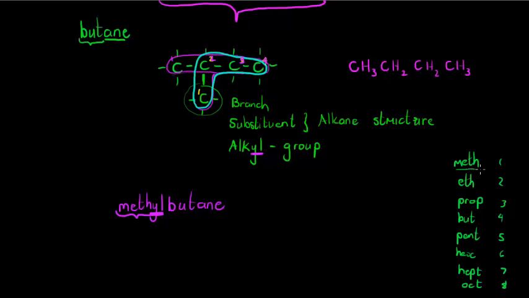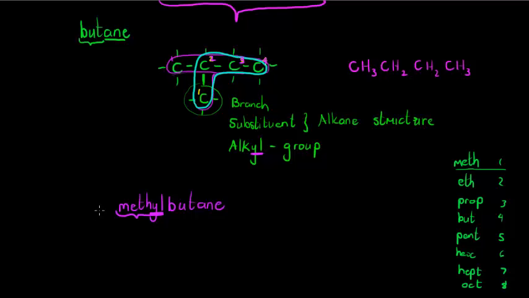So we have meth representing 1. So this will tell me my methyl, my alkyl branch, has a single carbon in it. Okay, and now in front of this methyl I just need to indicate which carbon gets this chain. It can never be the first carbon, because if it's the first carbon it would have just made this a pentane. It would have had 5 carbons in its longest chain if it's 1.